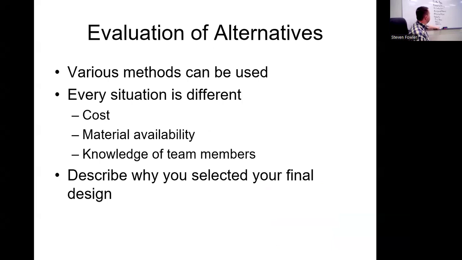I always tell groups, this idea of evaluation and alternative designs, if you want to combine those, that is okay. They can be combined. If you do them separately, you talk about the different designs in one section, and then in the next section, you actually evaluate pros and cons. How did you make a determination of which one you decided to move forward with? You can do them as two separate sections, or you can do them combined. This is the thing, here's the pros and cons. Here's the other thing, here's the pros and cons. The latter is how I would normally write one of these, but either one is perfectly fine.